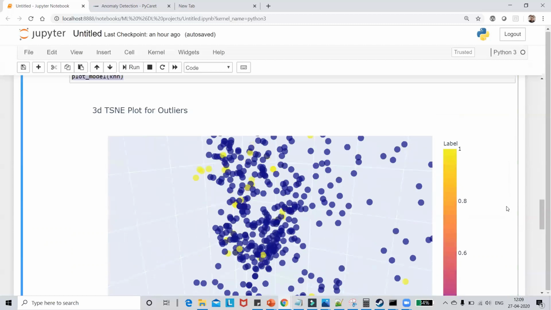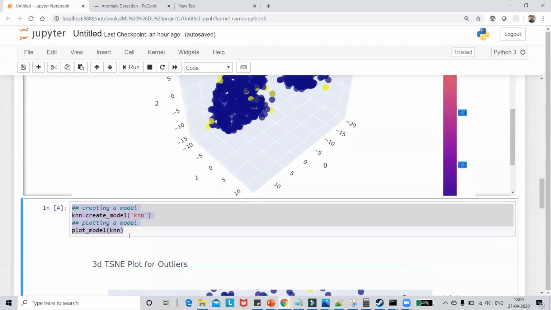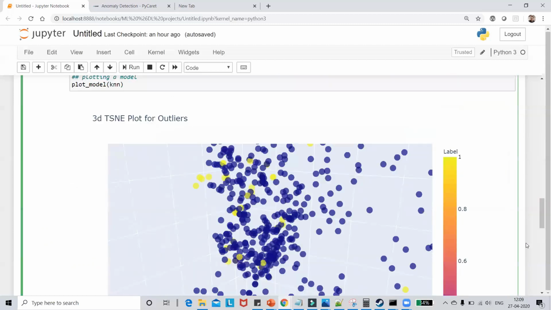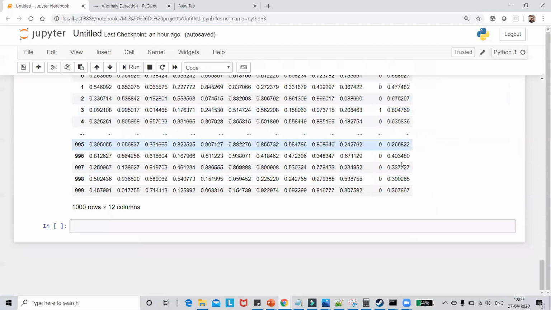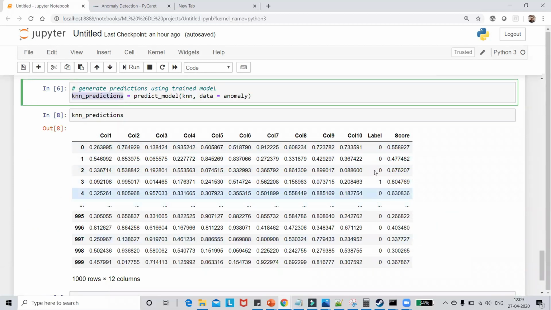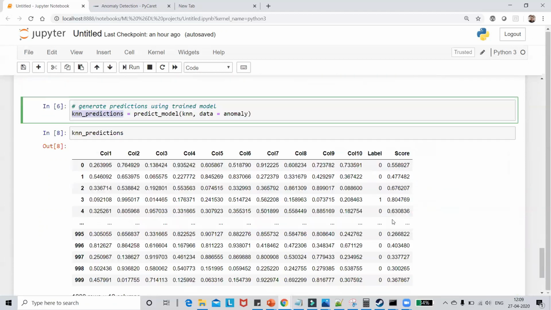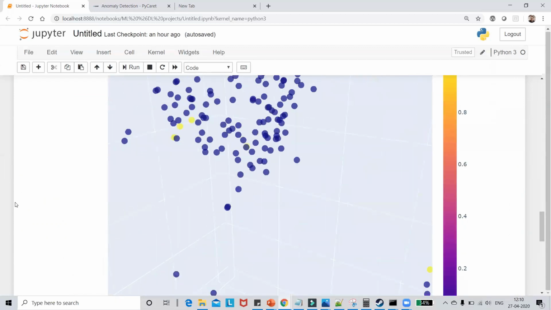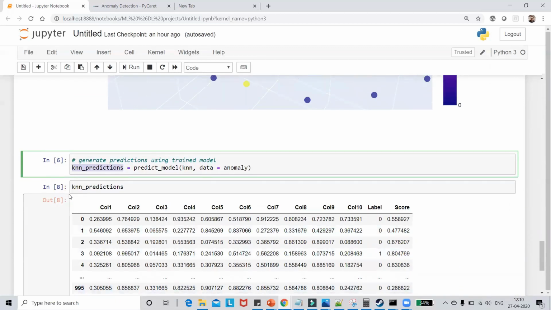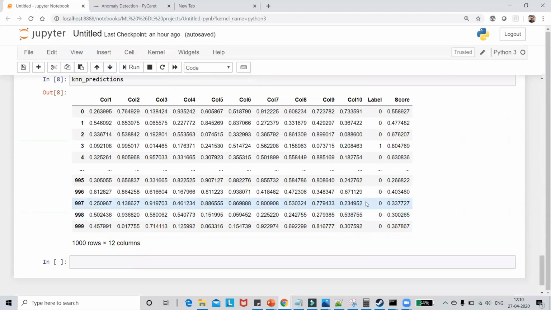So I've created this particular KNN model, and now I'm just going to do predict_model, giving the same data as anomaly. Once I see the KNN prediction, I'll be able to see whether it is assigned label 0 or 1. And remember, 1 is nothing but those yellow points which you have seen. So this is an amazing way: just by writing 6 to 7 lines of code, I was able to solve this particular problem.